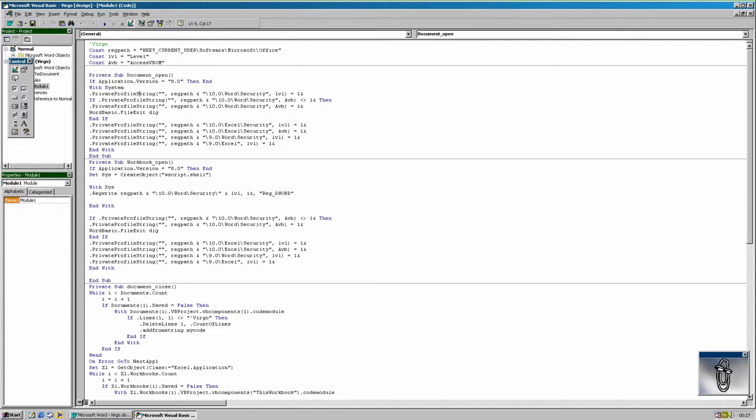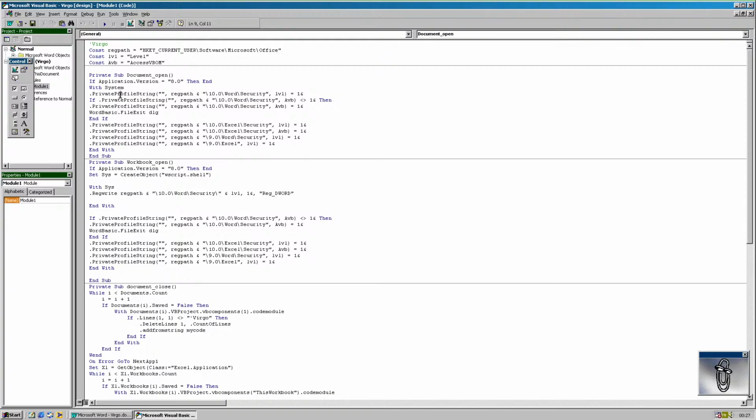Hold on a sec. Let me check again. Word control. Okay, so that's Word 97. So basically that's the current version, and double clicking here, it doesn't do anything as far as it looks.